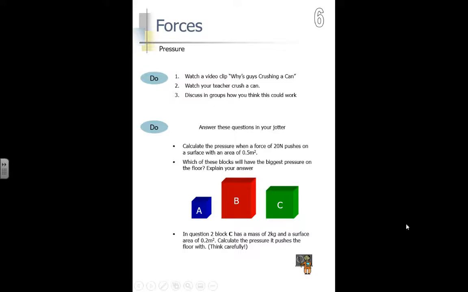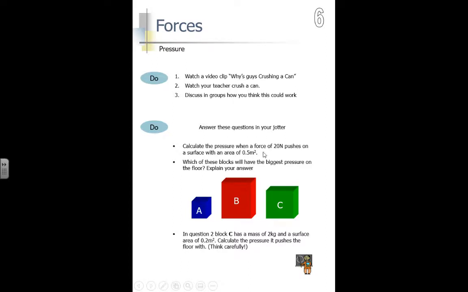So a clue would be, look at this distance. Is it bigger or smaller than this distance and this distance? And again, this one and this one. You might notice they're probably about the same width and depth, but it looks like this one is higher. So think about which one's going to have the highest weight, and then look at which ones have different surface areas and which ones have the same surface area touching the ground. A clue would be, even though these two have the same surface area touching the ground, they don't have the same pressure.